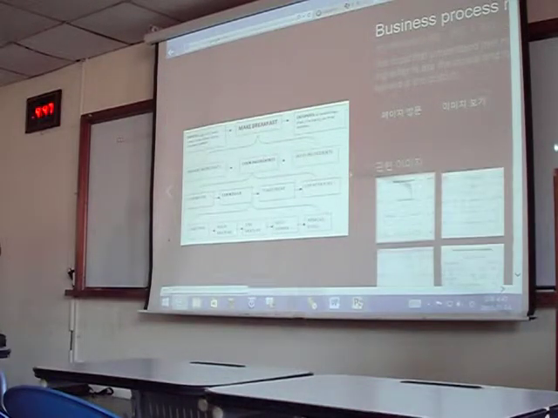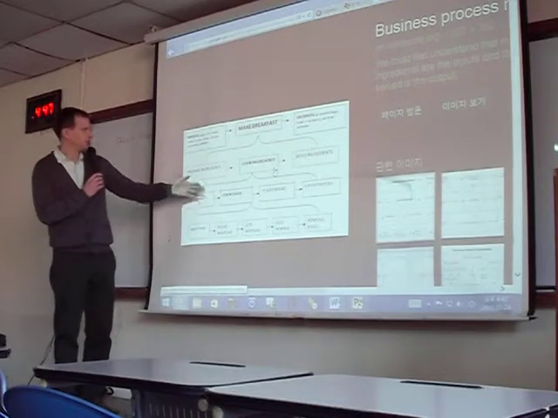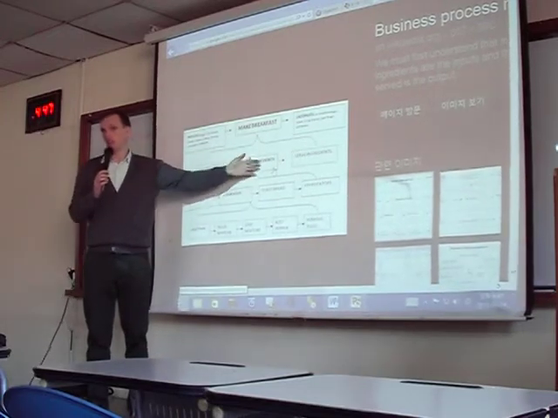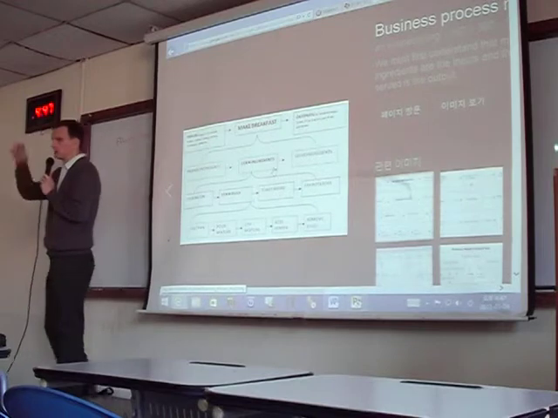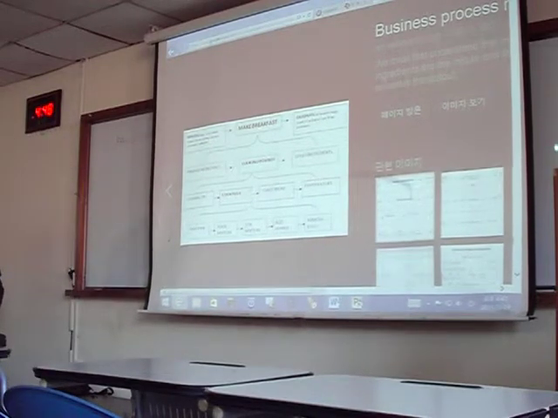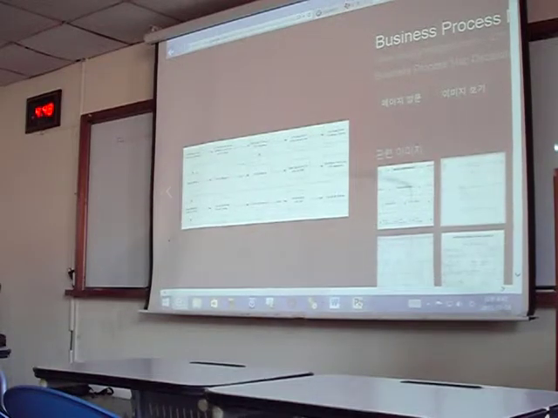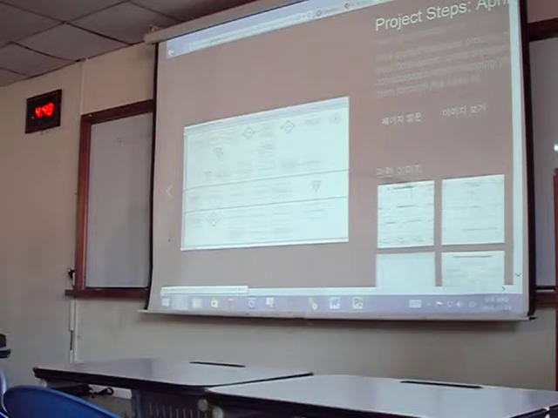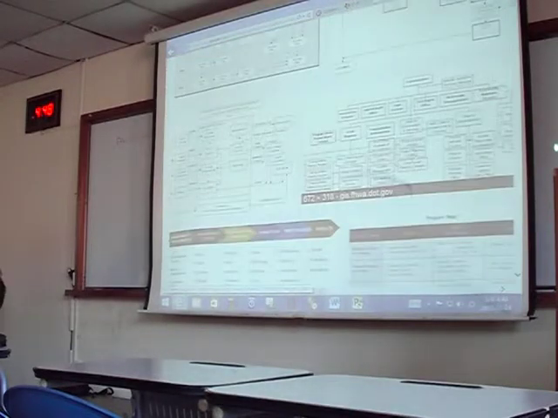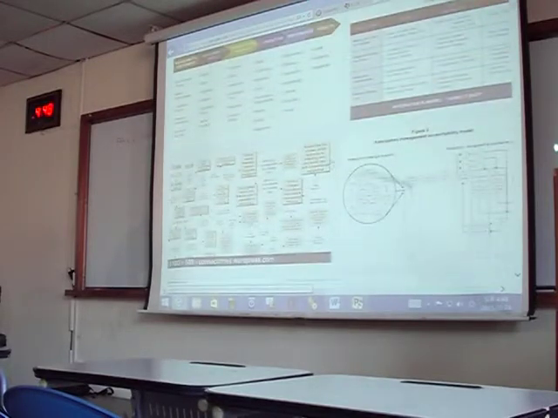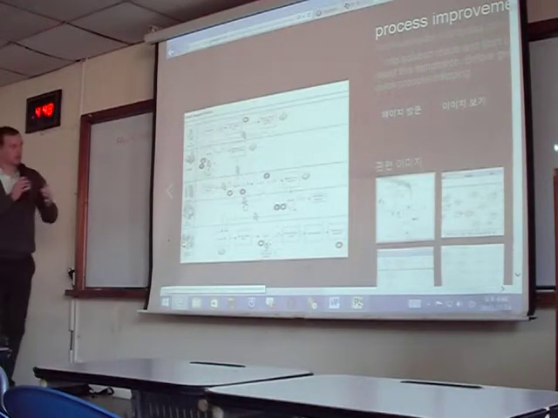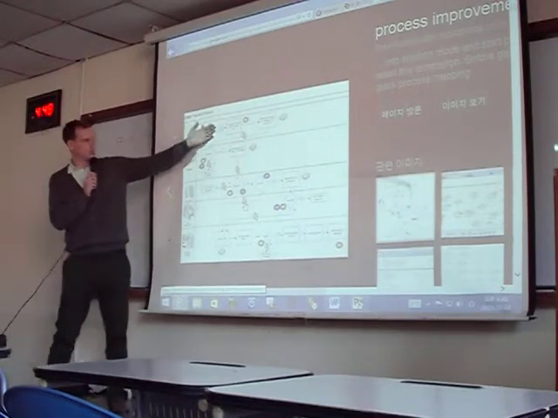So if the process was simply making breakfast, we would make a simple map, right? Prepare ingredients, cook ingredients, serve ingredients. This is process mapping, okay? It looks complicated, but it's actually quite simple. It's telling us the steps for making breakfast. What about in the business? It's not clear to read here, right? But we can make this kind of map. Sometimes they put in different triangles and boxes and so on, depending on the different steps and who is going to do what, okay? So this kind of thing is a process. This is quite a big one, right? Process map in the organization. So what we're going to do is this is just a random process map for doing an interview, right?